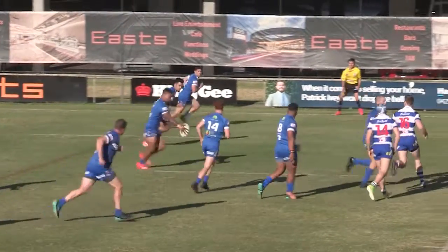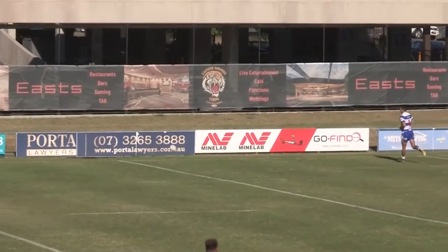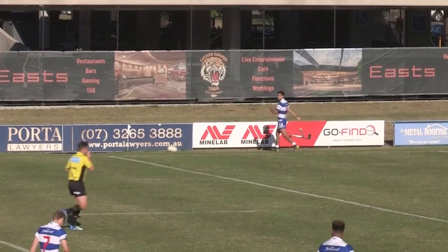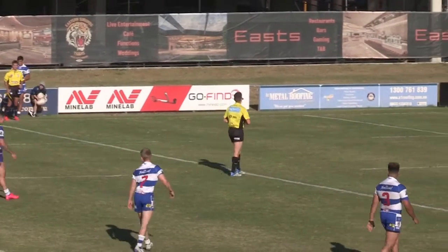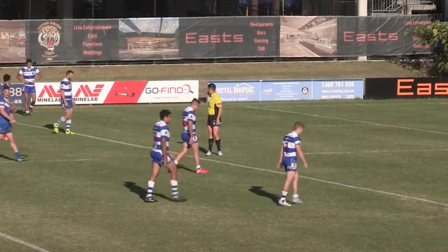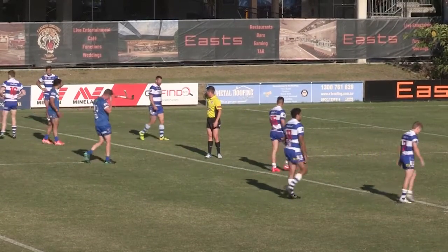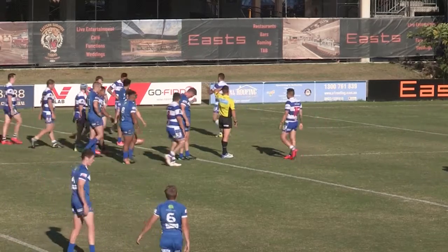Four. The outside. Bulimba, just step in front of the third, yeah. Scrubbers. Just one step.